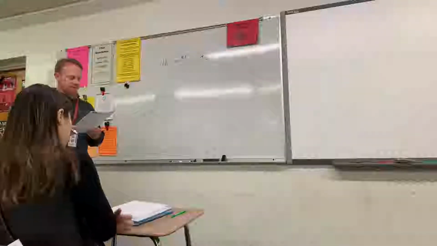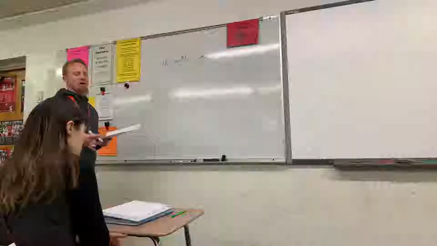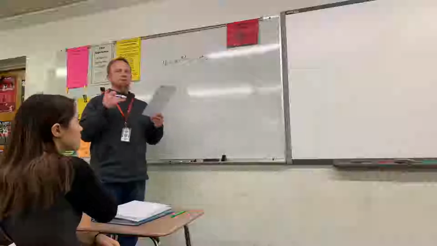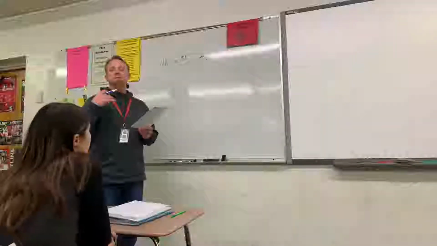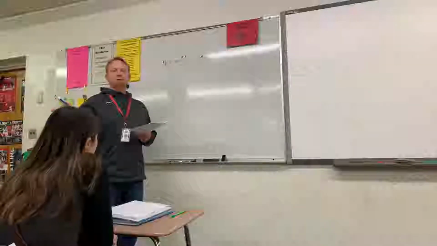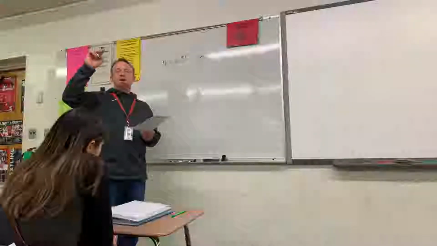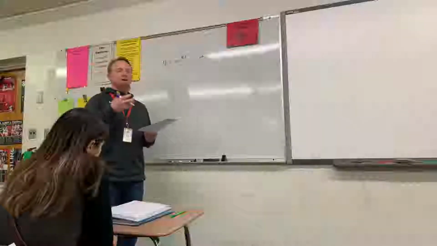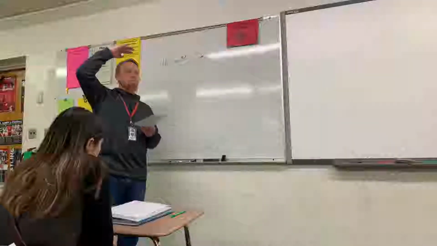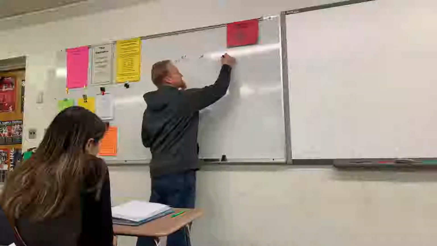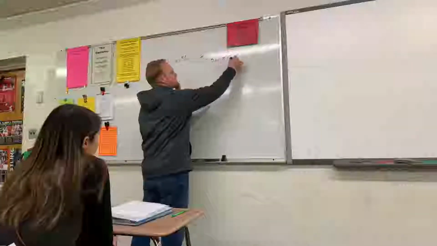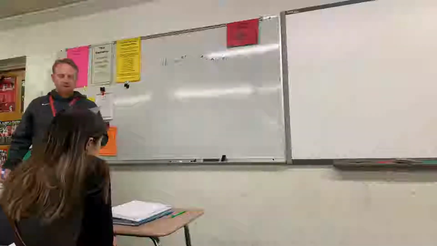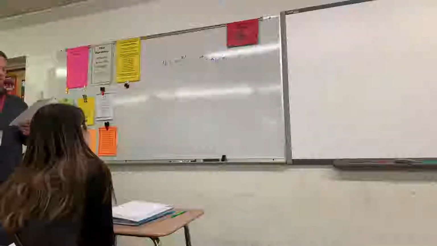So it says the top and the bottom are $5 per square foot. So I need to find what of the top and the bottom? Surface area. So what's the surface area of the top and bottom of a cylinder? 2 pi r squared. That's for both of them combined: pi r squared on the bottom, pi r squared on the top. Add those together, you get 2 of them. And those are $5, so I multiply that by 5. Then the sides cost $2.